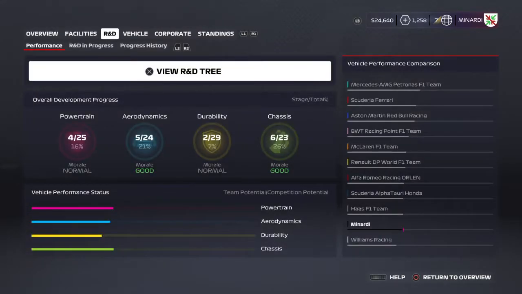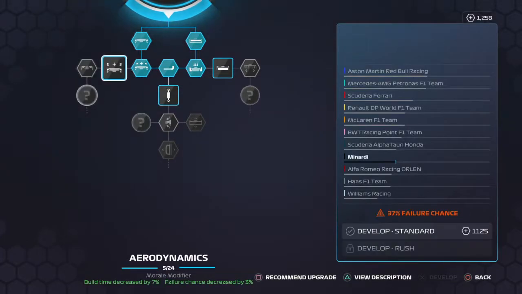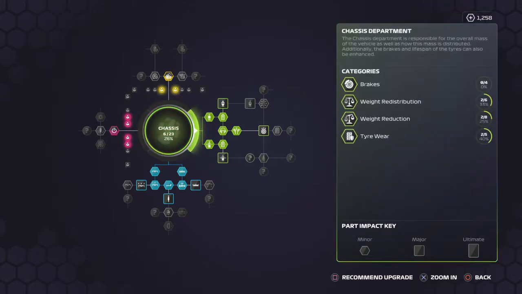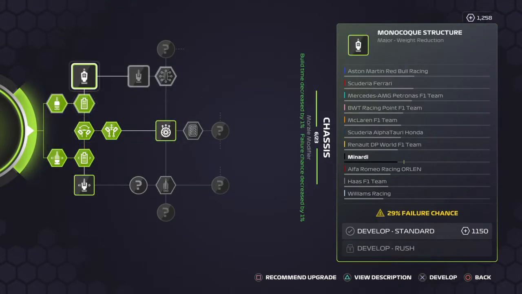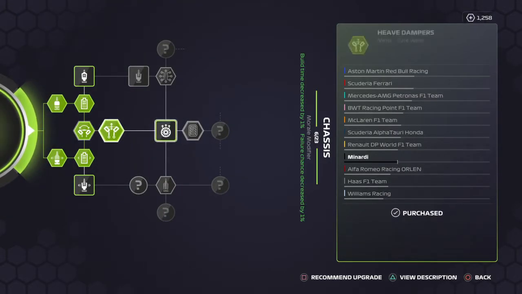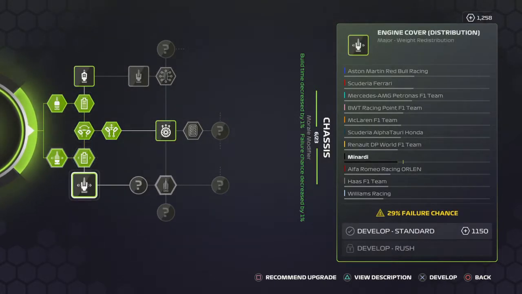The next thing I'm going to do is dive into the R&D tree, and I was trying to toy between what I wanted to improve or not improve, and it's basically we're kind of stuck at loggerheads and need to decide what I want to do next as a big upgrade. And I was wondering whether I should do weight or whether I should do the engine cover, but I'd quite like to potentially go for tyre wear. But can you see, excuse me, I was just about to burp there.